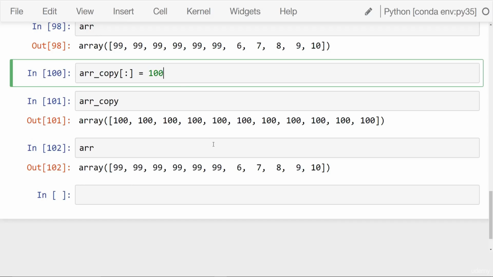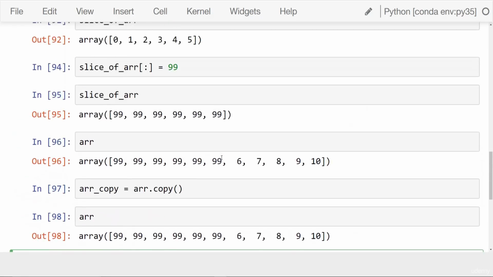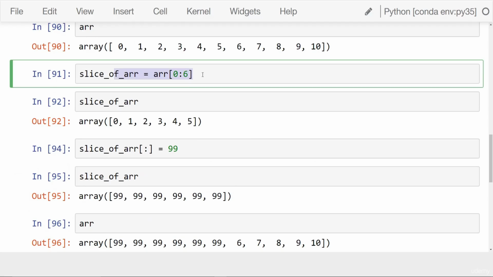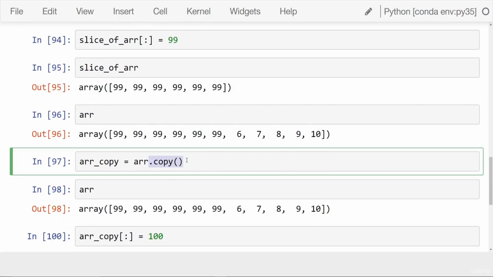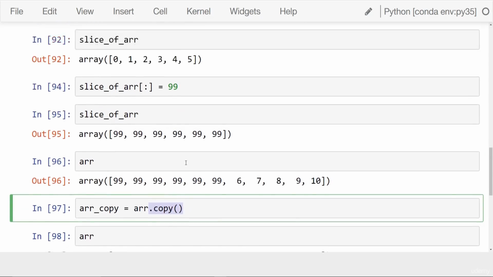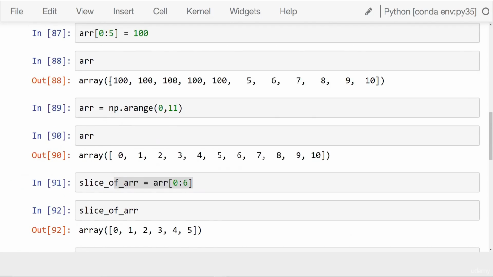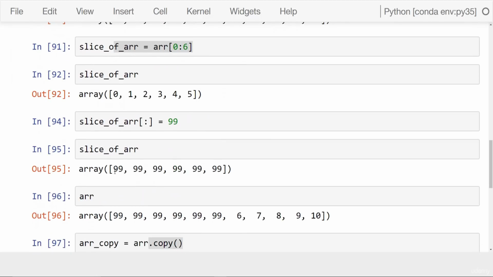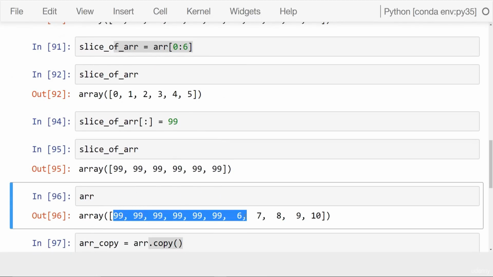Go ahead and review the notes on this if this was a little confusing to you, but the basic premise here is that if you actually grab a slice of the array and set it as a variable without explicitly saying that you want a .copy of the array, you should keep in mind that you're just viewing a link to the original array, and that changes you make will actually affect that original array.